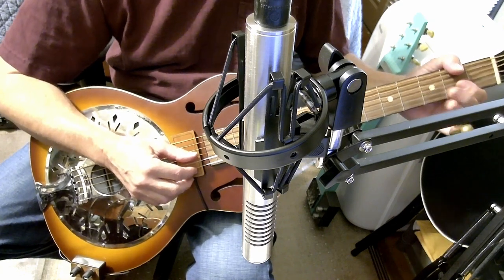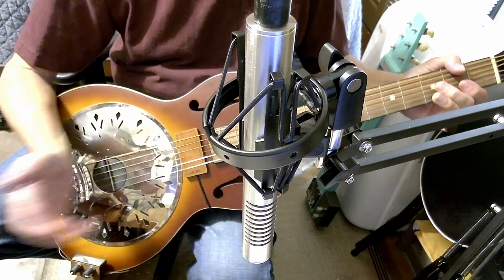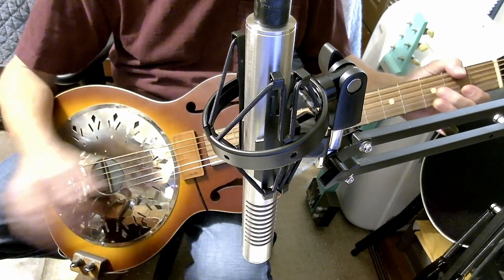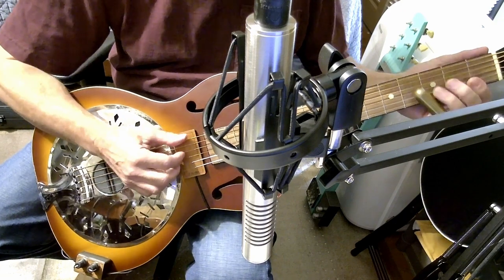Okay, this is the ribbon mic straight. There's no amplification. I'm just playing this without any pickups or anything. And it's coming in dry.